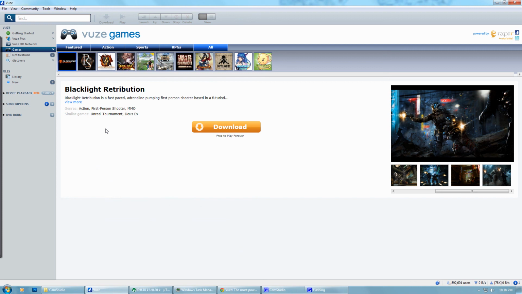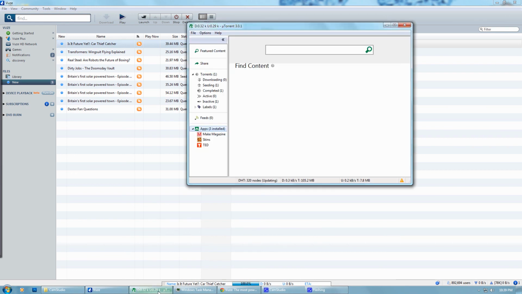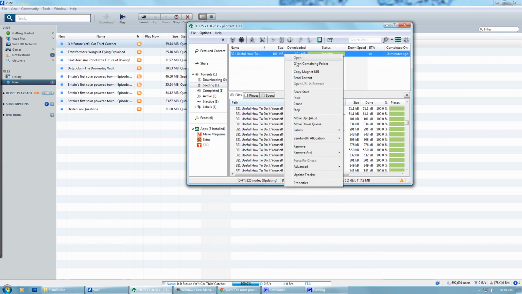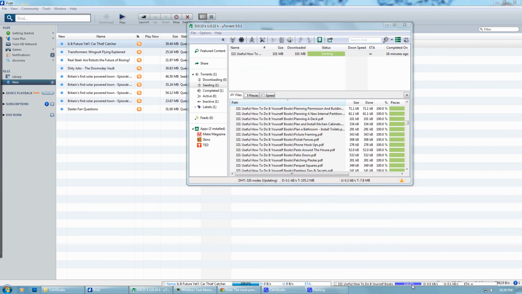Is it good for desktops? Of course. If you have a desktop, you have a lot of memory, you have a lot of RAM, and you don't worry about battery life or something like that, and you want to download lots of content, this is good. This also has the remote, and one feature it has over uTorrent is this download bar. This is also there in uTorrent, but you cannot control it. These are the two download bars. You cannot control anything from the uTorrent download bar. It will only give you the option of closing. But with this, you can start and stop. That is the only feature that is now missing in uTorrent. Everything else is now similar.